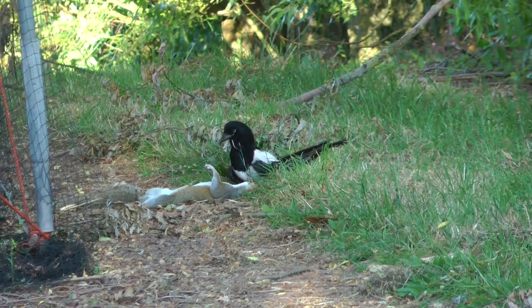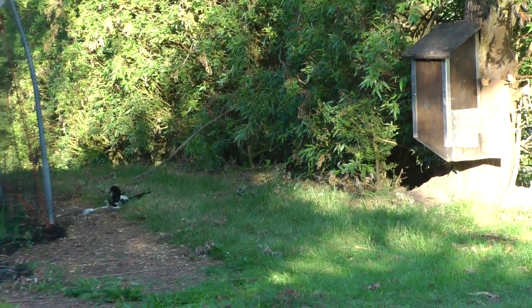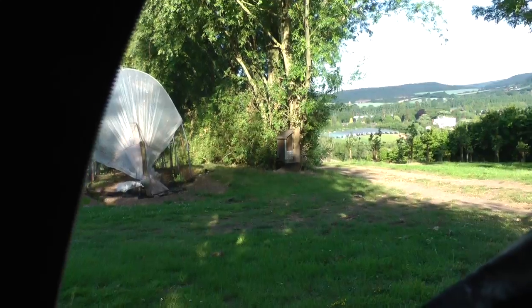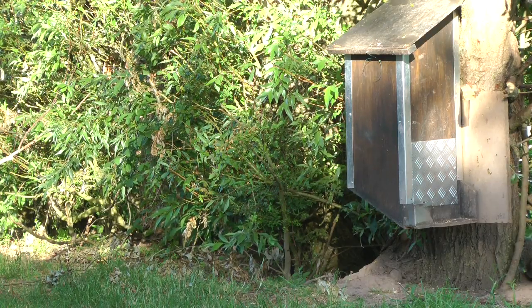I have a plan. And this is my cunning plan. I'll try to annoy the magpies and the squirrels all at once, but not right by the feeder. I'll put it over to the side a bit and see if I can draw something down. I've gone all medieval on this magpie and mounted his head on a bit of a spike, which I'll show you later. In the meantime, I've spotted movement.